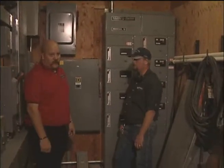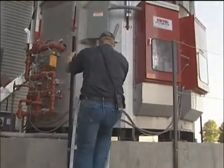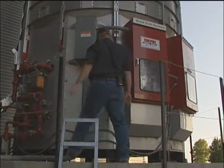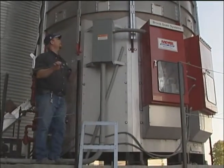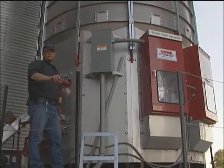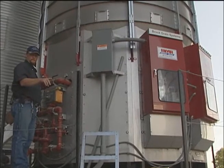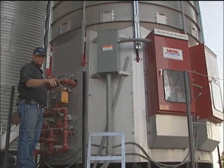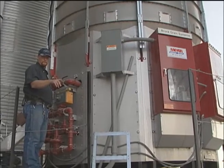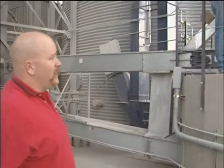Next thing we'll look at is the dryer and some unique features on that. So we've got the gas off, we've got the electricity off. And one of the things you're going to want to do right away to get the burning grain out is, Justin will point out up here, the silver tabs. You're going to want to slide those up all the way around the bin so that the grain that's on fire will run out. You're going to want to position a couple of hose lines so that you can put out anything that's burning on the ground, and probably one here and one on the back side.